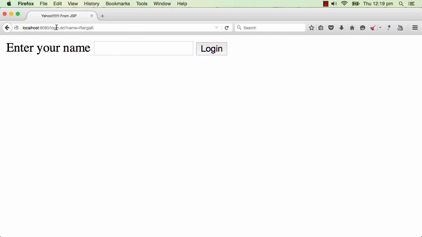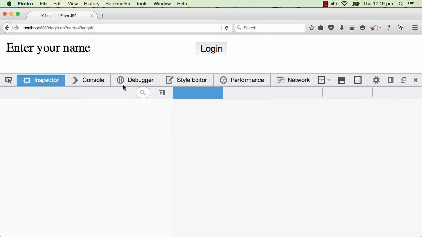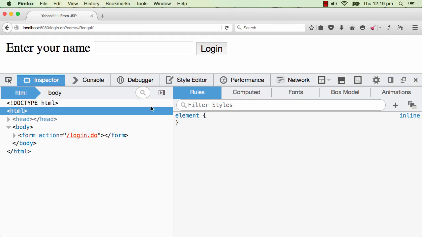What is happening in here is once I enter a name and press login, you'd see that actually the request parameter is sent as part of the URLs. Even now, even though we created a form, it's still creating a get request. So let's check that up again.